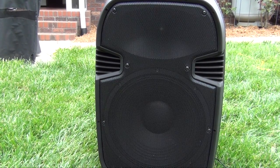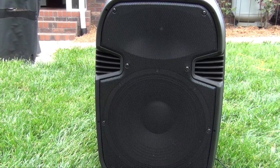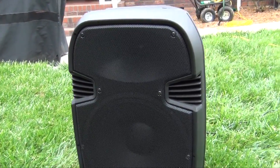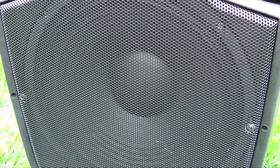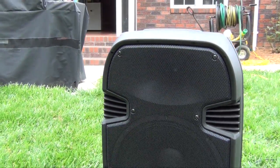Okay, so why do I only play it at 40%? Well, frankly, I'm in a neighborhood and I would get in trouble if I played it at much over that because it's so loud. Now, to give you an idea, again, you've got a dome tweeter there, and then down below you've got the 15-inch woofer. So this thing projects a lot of sound. This is not a bit of a toy.